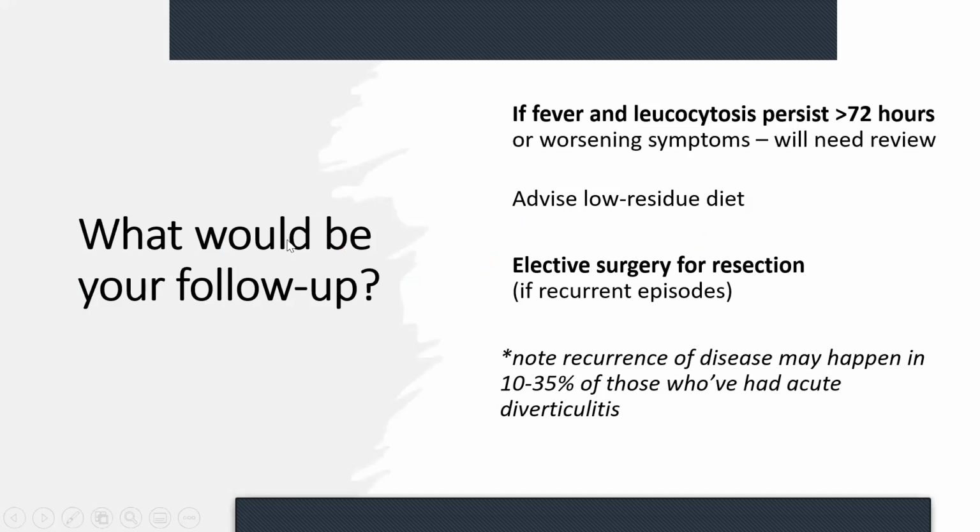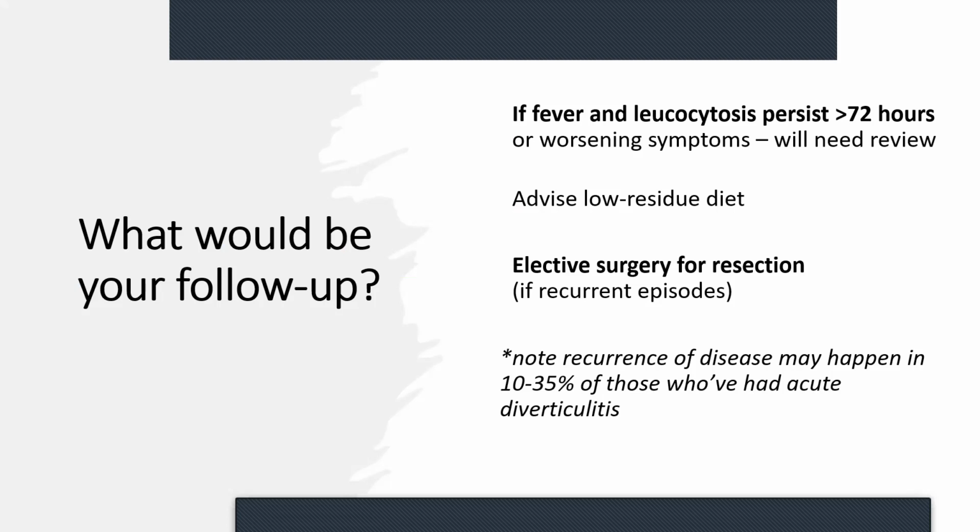So what would be your follow-up? If patients with acute diverticulitis don't improve, so if they have fever or leukocytosis for more than 72 hours, or essentially any worsening symptoms, they need to have an urgent review. So it's really important that you safety net these patients when they're being discharged from hospital. Advise a low residue diet.